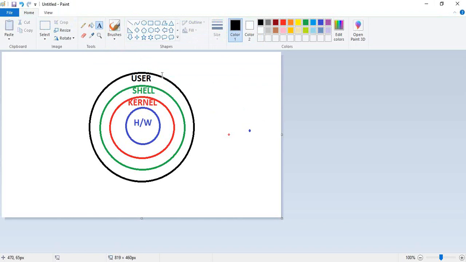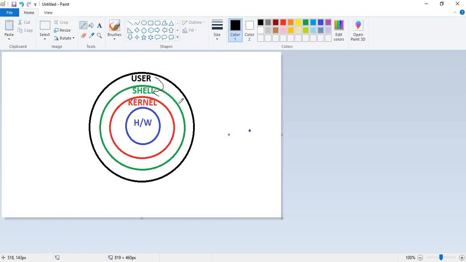At the end of this layer, we would be sitting as a user, and as a user, we want to do certain tasks. For example, I want to check what the date and time is, or maybe I want to check how many partitions are there in the system. So probably what I'll do is run a command. Where would I be running that command? So a user will be running a command on a shell.